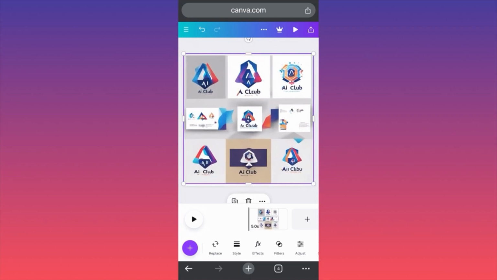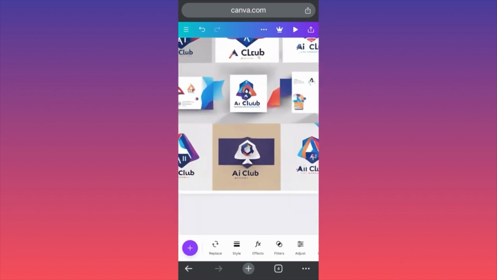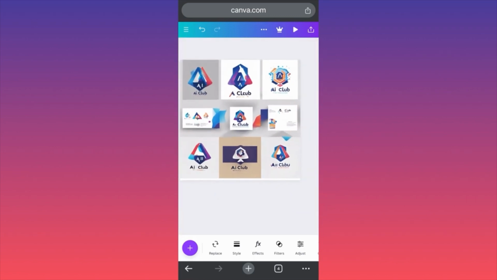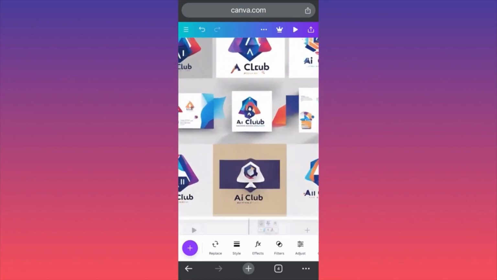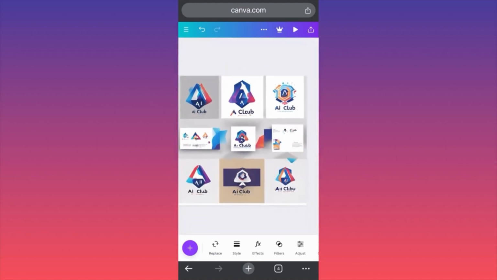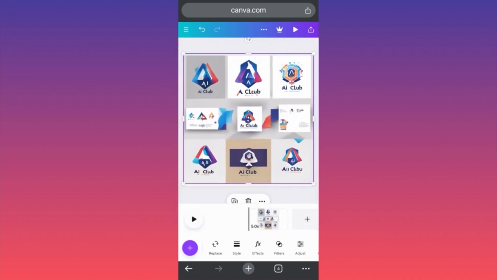They look like really from the future, especially the lower one over here. Especially the lower one looks very, very cool. Looks like a fish, or this one over here. So essentially, guys, this is how you can create an AI logo using the Canva AI image generator for free. And you can play around with additional prompts, additional features, and essentially you can change the style every single time.